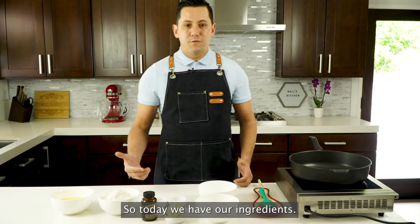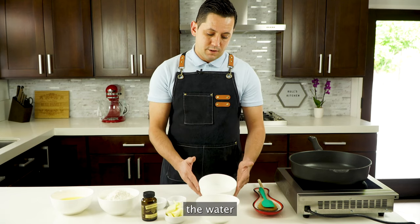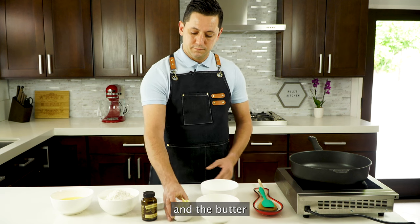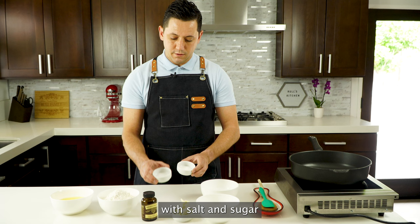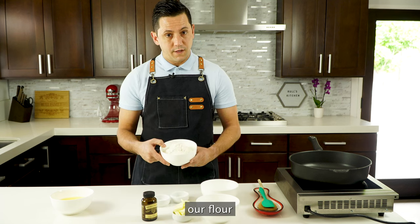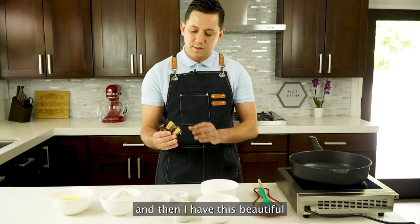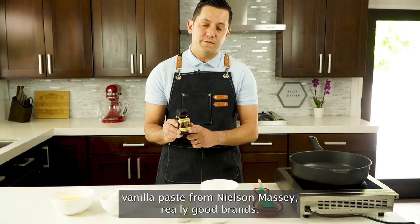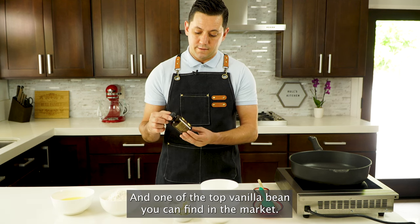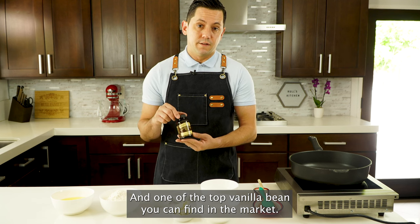Let's get started. So today we have our ingredients. We have our milk over here, the water, and the butter with salt and sugar, our flour, and to finish our eggs. And then I have this beautiful vanilla paste from Nielsen-Massey. Really good brand and one of the top vanilla beans you can find in the market.